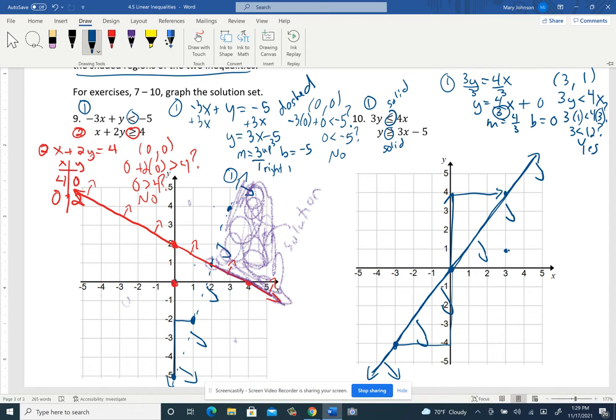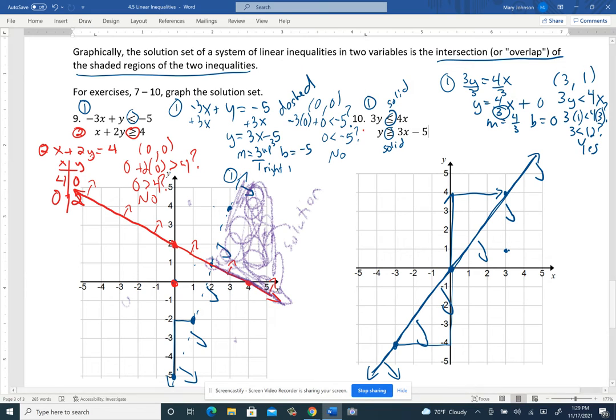All right, now I'm going to graph the second one in red. All right, so the second equation, I'll do it down here. The second equation I'm graphing is y equals 3x minus 5, which is already in slope-intercept form. I like the slope to be a fraction, so I can always put a 1 underneath it. And you have to begin with your b value. So I'm going to begin at -5 and go up 3 to the right 1, since it's a positive slope. Up 3 to the right 1. Up 3 to the right 1. Okay. And that one also has the or equal to, so it's solid as well.